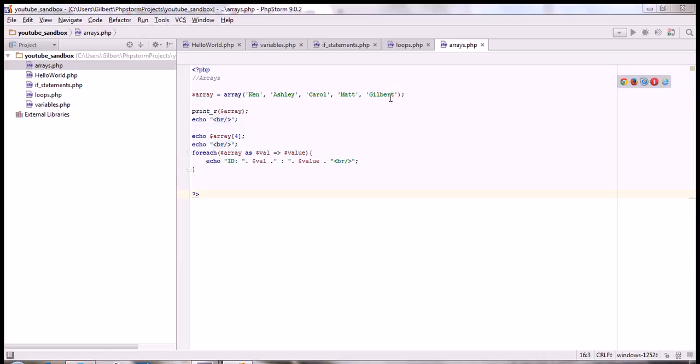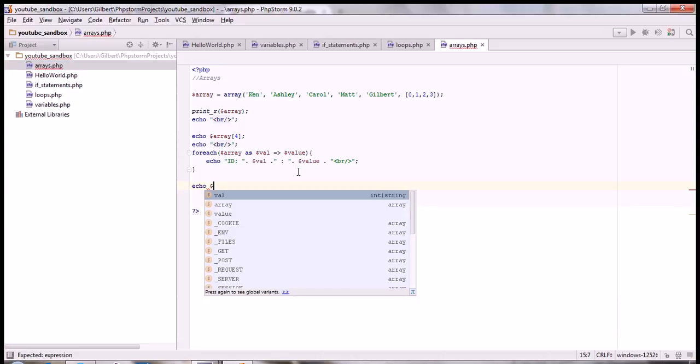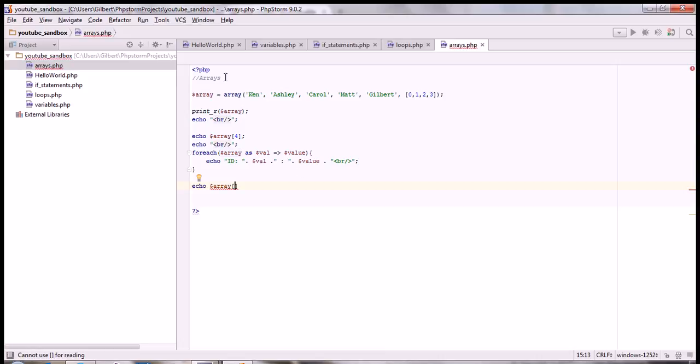And oh, one more thing. Let's get just a little bit freaky in here. Let's say I wanted to make another array. So let's say I were to put 0, 1, 2, 3. But now look at this. Echo array. That's place 0, 1, 2, 3, 4, 5. So it's going to be 5.